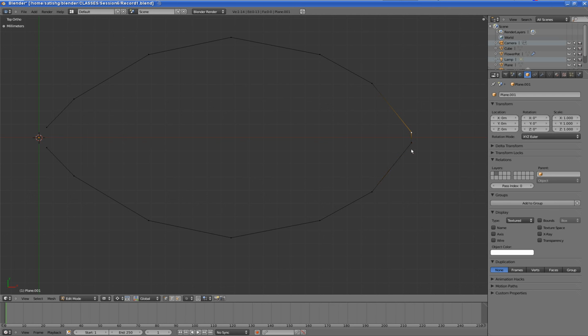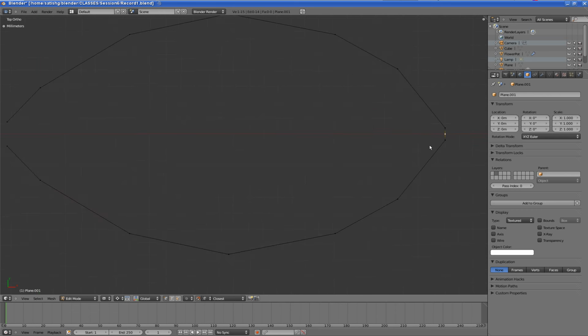To do that, let's select these vertices and W and subdivide. Now I want to create vertices that are aligned with these vertices. To easily do that, we'll make use of the snap tools, and snap to vertex.